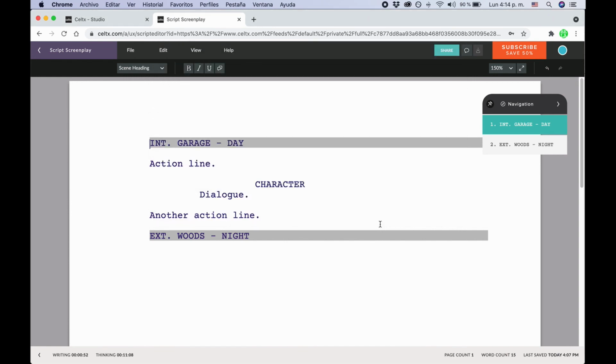Alright, I hope I could give you an impression of what the writing experience in Celtx is like. I think it's pretty basic, but that's totally fine considering that it's absolutely free. So if you're looking for an online writing solution, this might work very well for you, especially if you're considering using more Celtx features for producing further down the road as part of a paid subscription. If, on the other hand, you prefer to work with an offline application, I'd rather go with Fade-In. The free version has more functionality, including some production features.